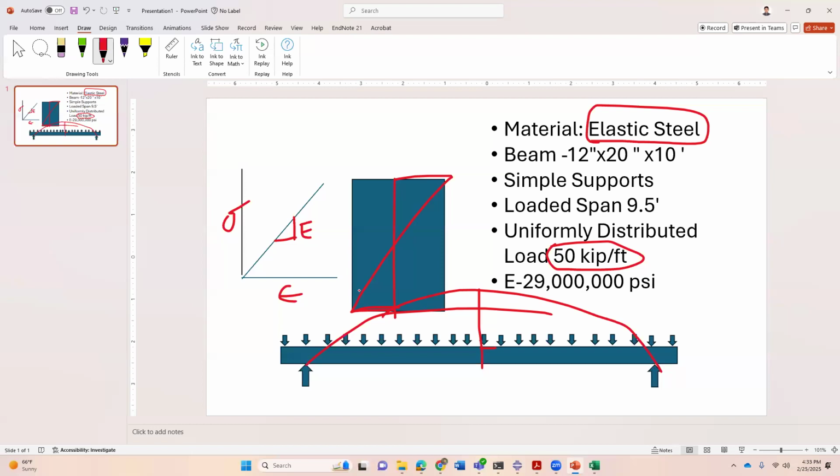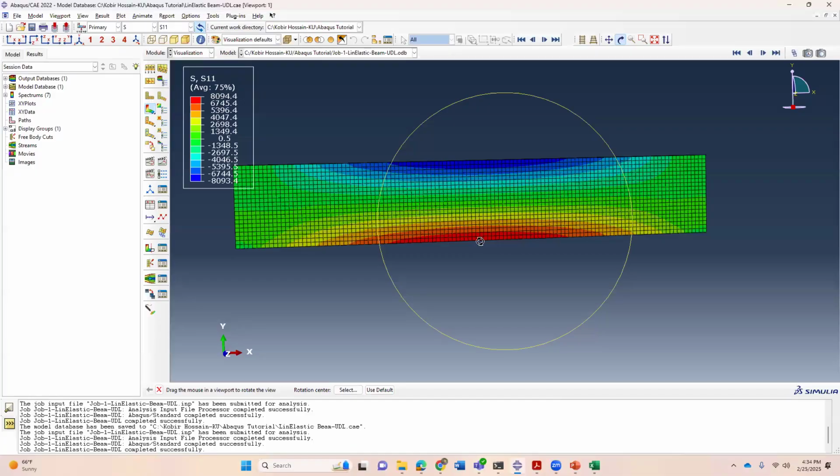the top, and the tensile stress varies linearly too. And definitely, since this is a symmetric beam with symmetric material properties, the top stress will be equal to the bottom stress. So the tensile stress is equal to the compressive stress. You can see the tensile stress at the bottom is almost 8.8 KSI. This is in PSI though. So, and at the top it's compression and it's negative 8 KSI.